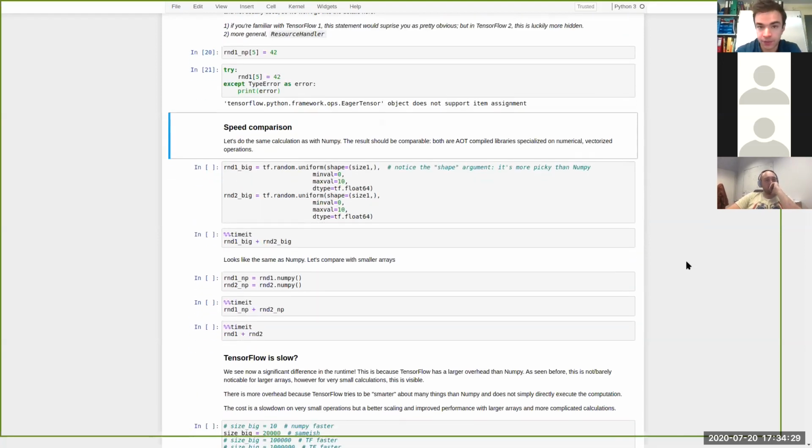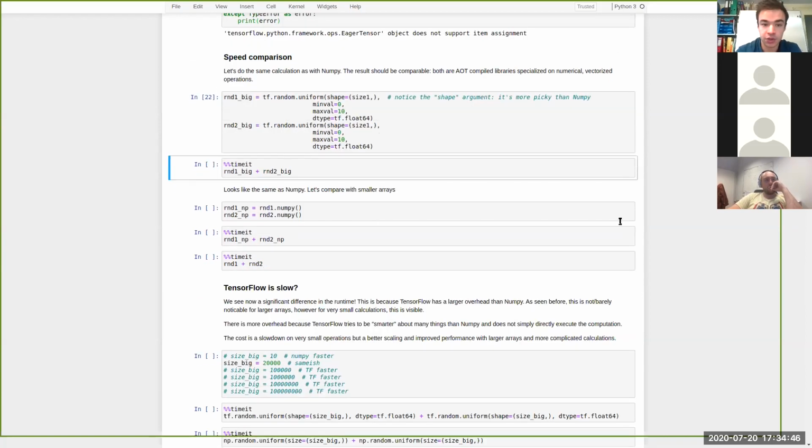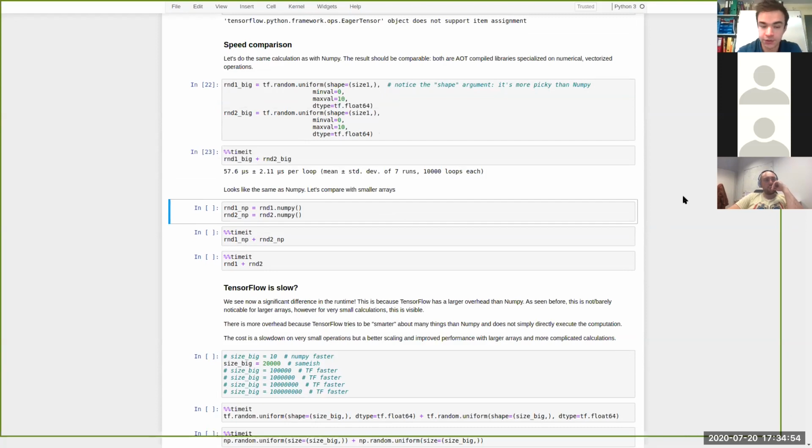Now, the whole high performance thing is about speed comparisons, so about performance in the end. So let's have a look at what we're doing here. Size 1 is this large thing, 100,000, and we can do a timeit, which gives us the timing of the whole thing. We get 16 microseconds.